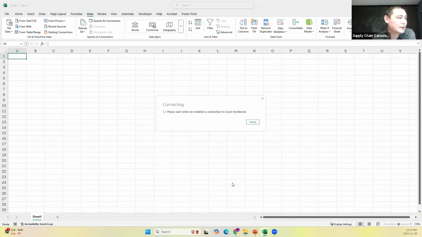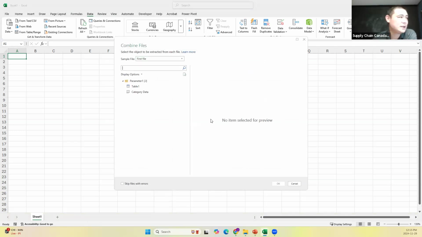Wait a little bit as it's establishing a connection to that folder and to the files. This step is really important. It's not really intuitive, so please follow me along here. I have to access each of the files inside the folder, but I have to say which part of the file. Am I accessing the table? On the spreadsheet, it's really big. It could have a table and some other things. So do I only want to connect to the table? The answer is yes, but I have to indicate that.